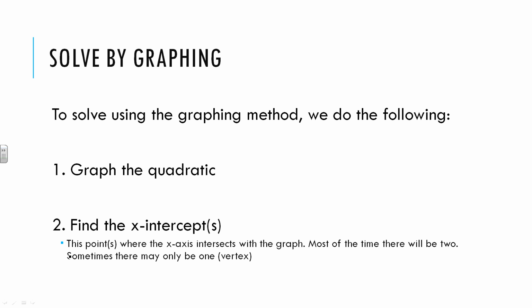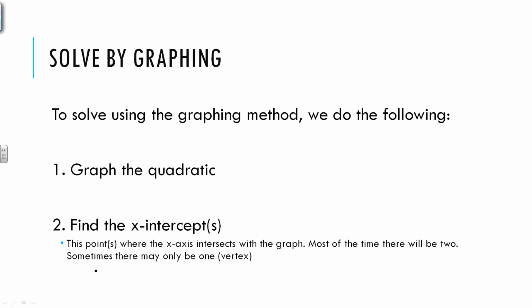First, we're going to talk about solving quadratic functions by graphing. To use this method, we have to do the following. First of all, we need a graph of the quadratic. Sometimes that'll be given to us. Sometimes we have to graph it ourselves, so we have to remember those rules on graphing. Once we have it graphed in front of us, we're looking for the x-intercepts, or where that parabola touches the x-axis.